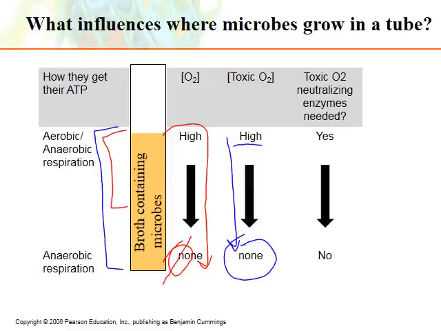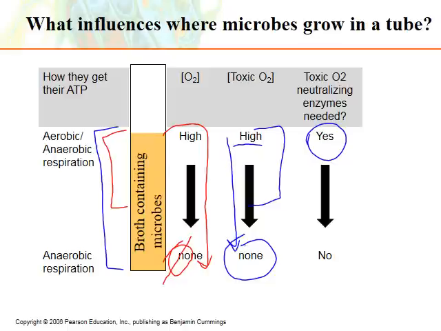Now, these organisms that we're going to be talking about either have the ability to neutralize the toxins, or they don't have the ability to neutralize the toxins. And so they'll be growing in different areas depending upon what they have. In order to grow up here in this area where there are toxic O2 molecules, they have to have the enzymes to neutralize the toxic O2, right? Because they're going to have to deal with the toxin. If they don't neutralize the toxins, they die.